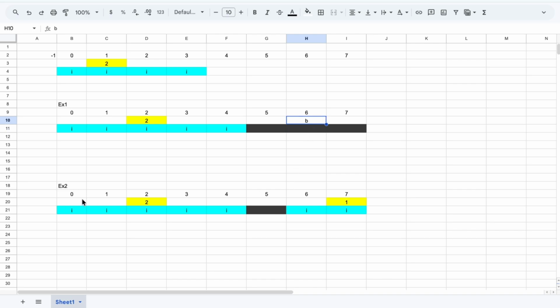Similarly, in example 2, there is a bulb already at position 2 and position 7. So it will illuminate positions 0 to 4, and it will illuminate positions 6 and 7. So where are we going to put the bulb? We are not going to check if 6 is already illuminated or not.